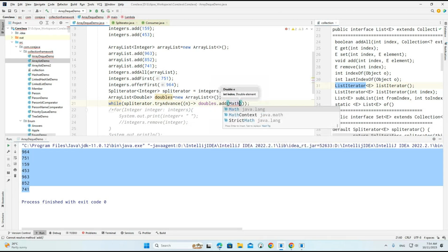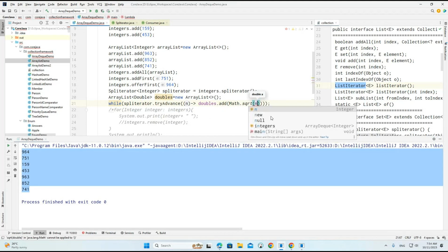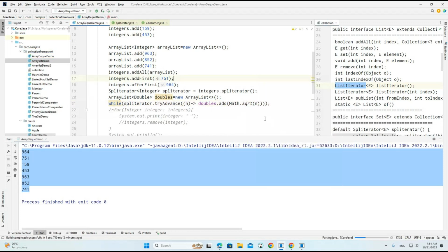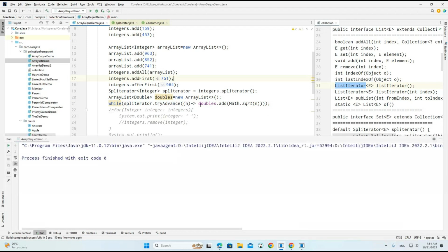Now what I'm doing here, Math.sqrt, and here n we can provide. Okay, so now here you can see I'm doing the square root of each and every value. I'm doing the square root of each and every value.